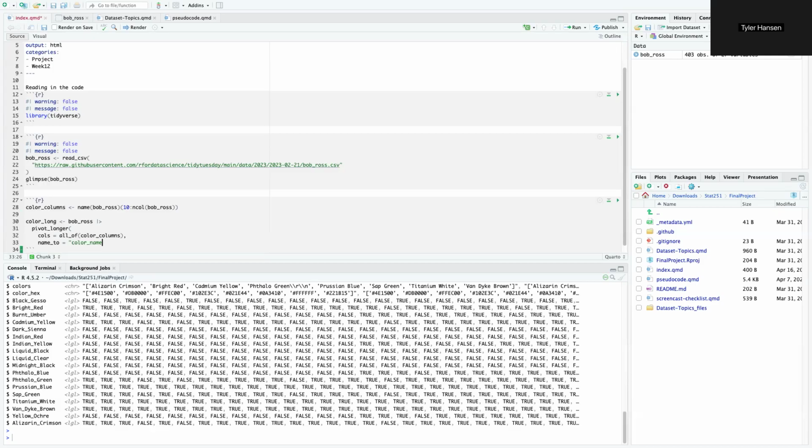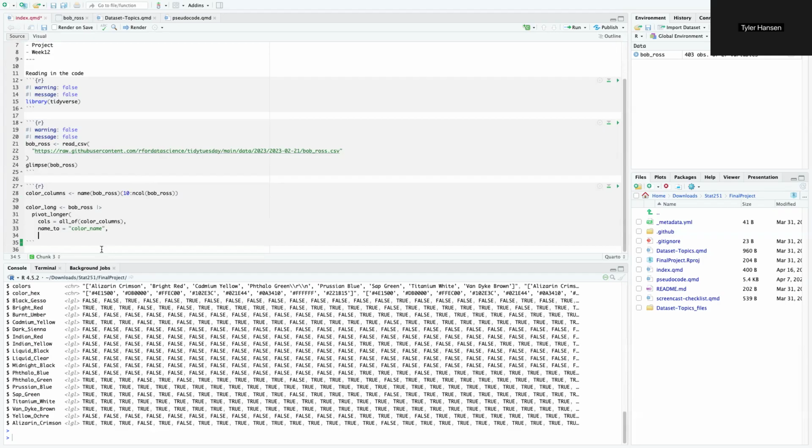Oh, and then let's not forget to add that values_to equals used. So we want all the used colors. And we'll end that function.